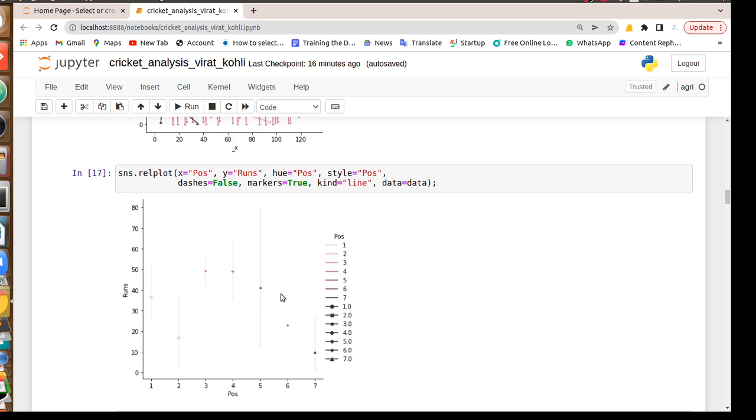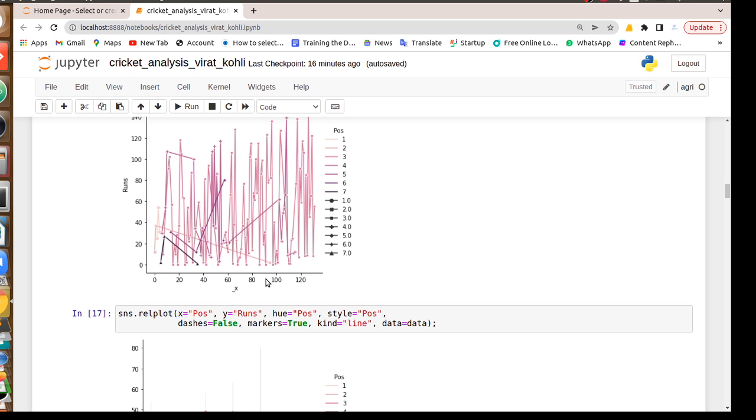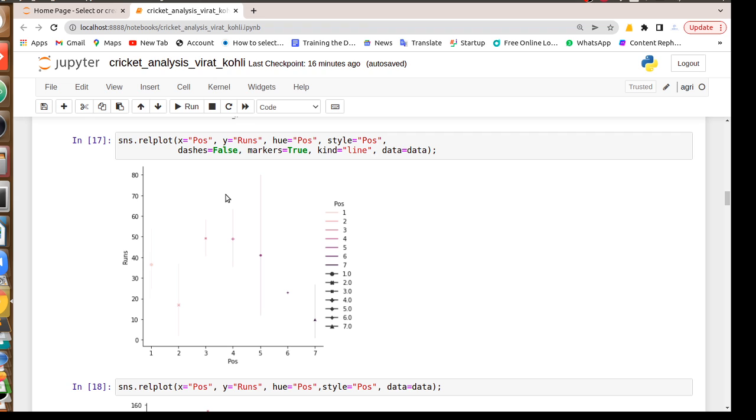Until now I compared each match with runs, where you may have got some confusion about how to prove that. Now here I am plotting clearly which position has the highest possibility of getting runs. Here you can see at number 3 it is more than 40 at minimum, at 4 it's more than 40, but when he comes at 5, 6, 7 it reduces. When he opens, that is 1 and 2, it is also less compared to 3 and 4. This graph gives us a clear vision and shows why Kohli should play at 3 and 4. This is not one day's or two days' data, this is collected from 2008 to 2017 ODI information.